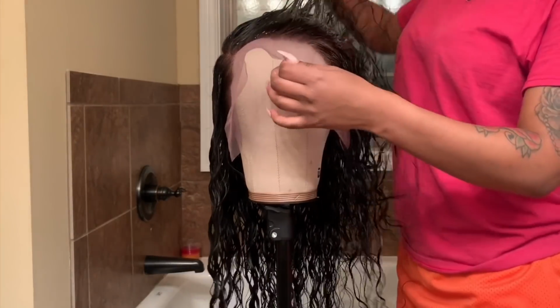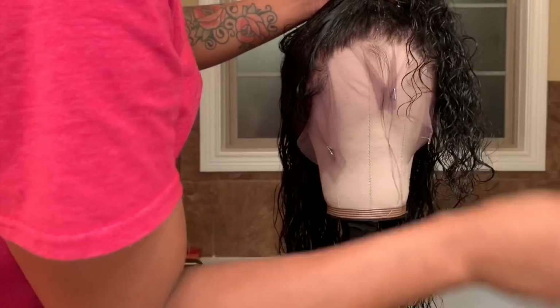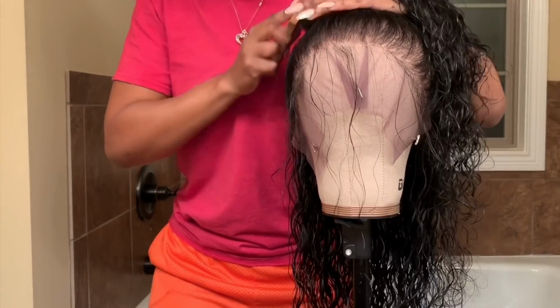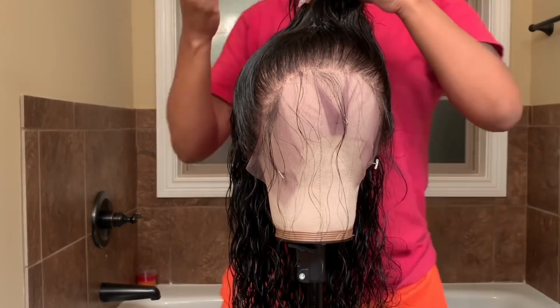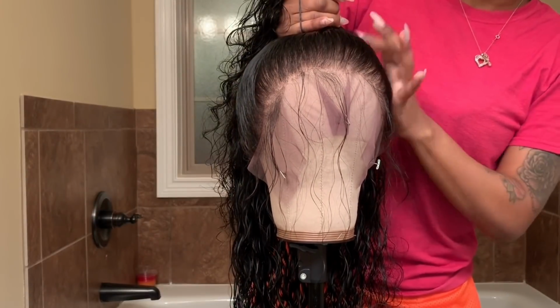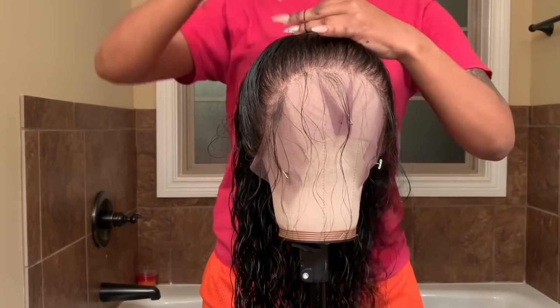And so if you made it this far in the video, kudos girl, because I am so tired of talking. But we are almost done. So here all I'm doing is just securing the wig. You will definitely want to make sure that you do that, or it's going to be slipping and sliding all over the place. So right now I'm just going ahead and putting in a ponytail. My customer wanted it half up, half down. She wanted to be able to do all the little swoops and swirls and everything, so I decided to go ahead and send it to her like this.